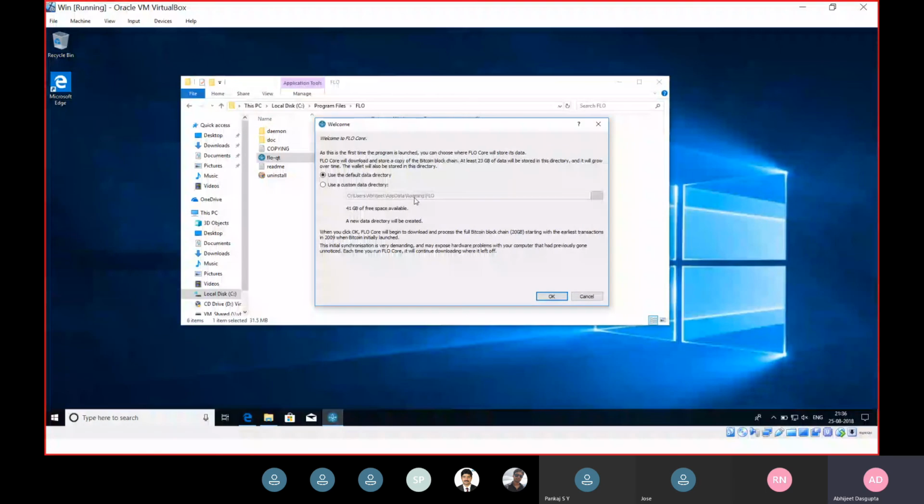So this is the default directory that the FLO blockchain uses for storing the blockchain copy. You can use this default directory or just click on the radio button for custom data directory and change this location to one of your choice. As usual, it will take about 4 GB of data to store the entire blockchain to date. We will use the default data directory and click on OK.